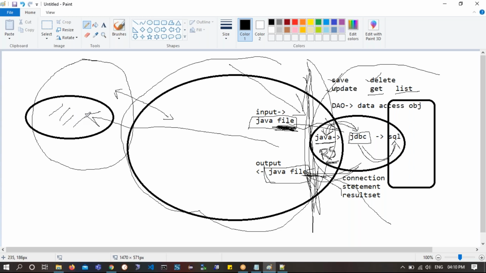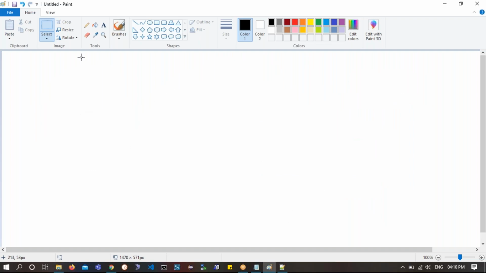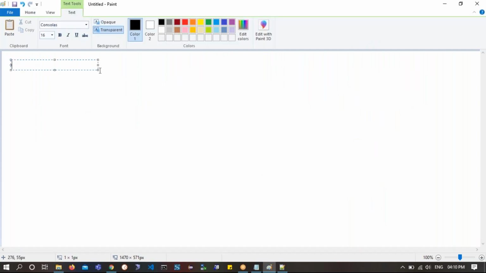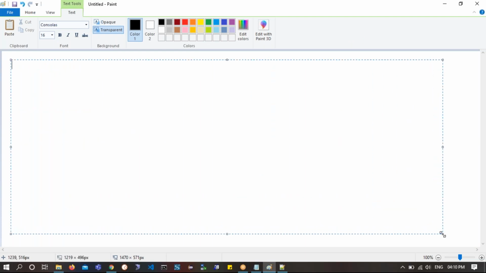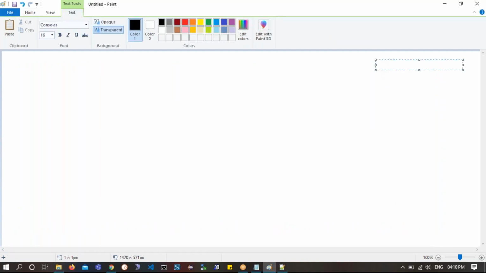So here what we are going to write is, we will develop a small functionality of, let's say, adding some products. At the topmost level I have a table. Let's start from here. I have a database called Amazon, and in the database Amazon I have a table called category, and then I have a table called product.